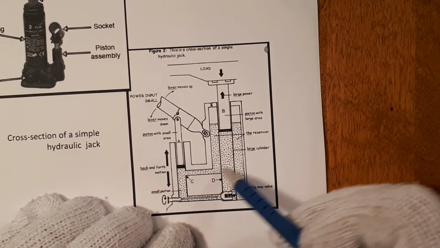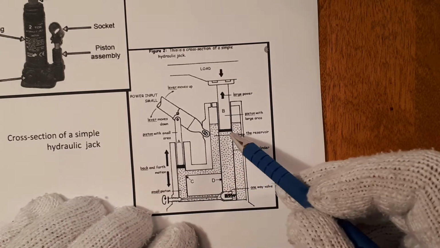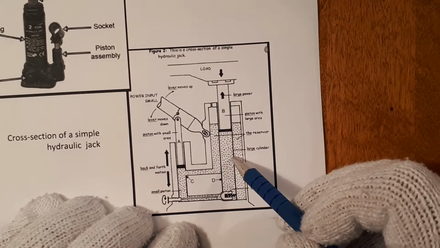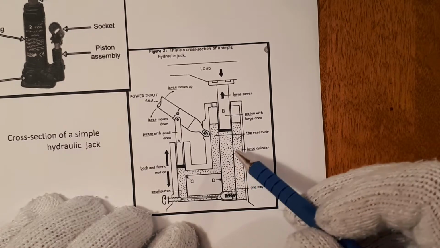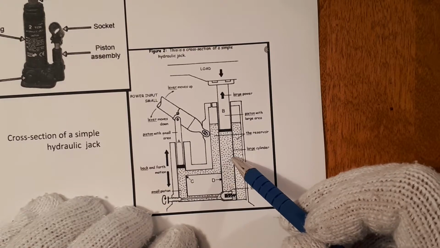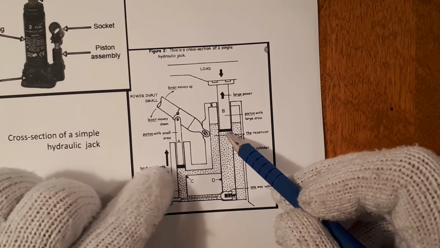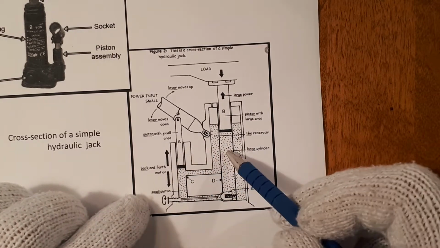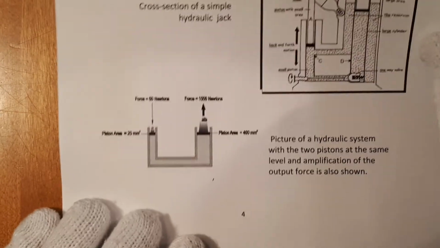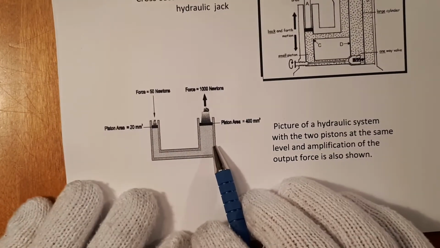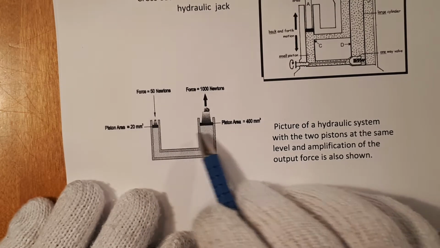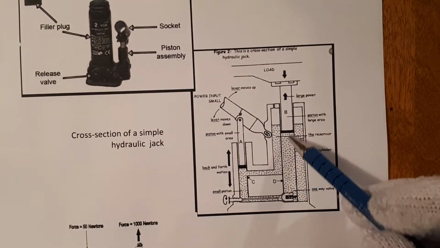In order for us to solve our problem, we're going to simplify this a little bit because there is a slight height between this piston and that one. And this height right here has to be taken into consideration, but that just complicates our word problem. So in order to make our word problems a little simpler, we're just going to make these the same height. Bring this one down, bring that one up so that everything's at the same height, the two pistons. So it looks like this. This will be the configuration that we are going to work with. Here is the small piston, here's the large piston with the fluid inside, and they're at the same level. That way I don't have to add the additional mathematical term for this height.